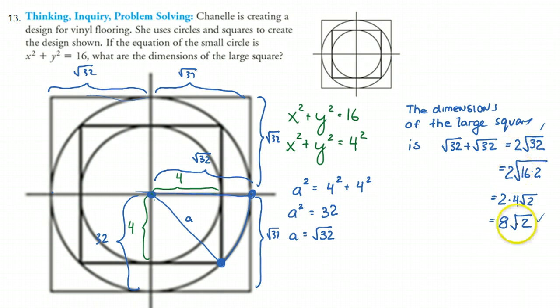You might not have learned how to simplify a radical, but regardless, you could get your calculator and work this out. So you see how in this problem, there's not a lot of necessarily complicated calculations. The best thing to do in this problem is to go and start drawing stuff on the actual picture. I hope that helped.